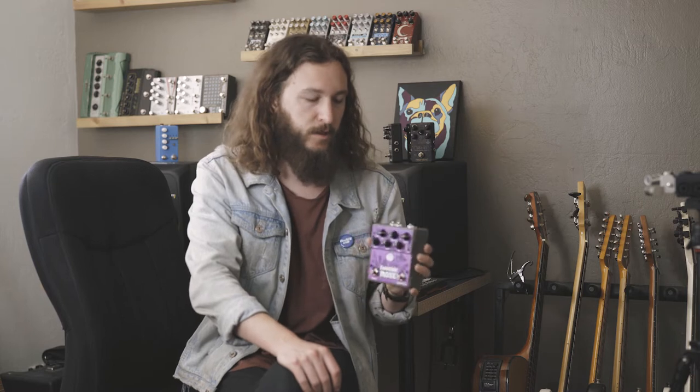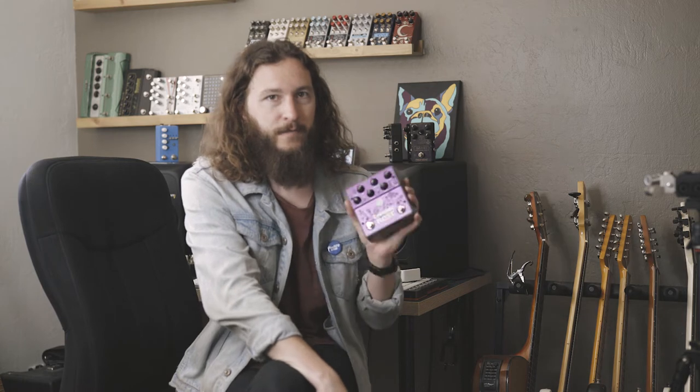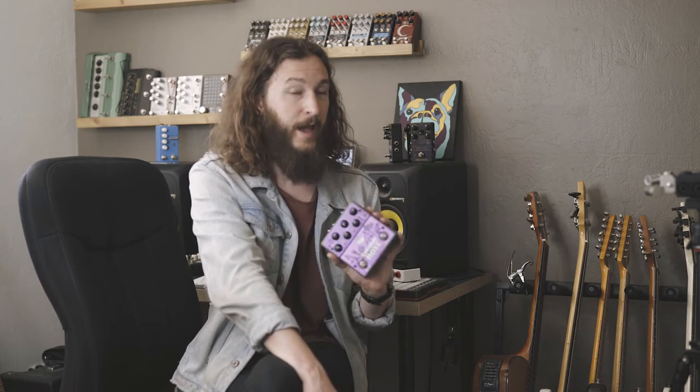And speaking of that delay multiplier, this little triangle right here, that is your delay multiplier, and it can be set to extend your delay time by 2, 3, 4, or 5x. Which means that if you're dealing with 5 seconds of delay and you hit that when it's set to 2x, all of a sudden you have 10 seconds of delay, and that doubling or half speed right there will also give you that pitch shifting that sounds so cool with this pedal.